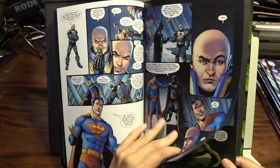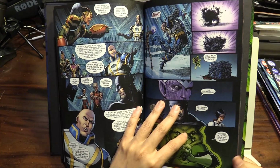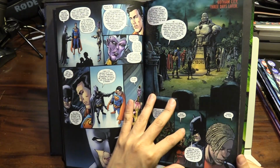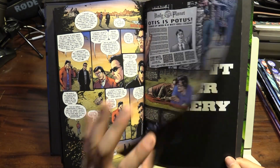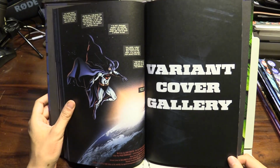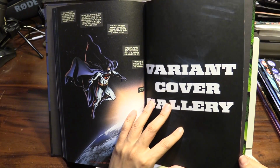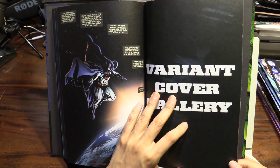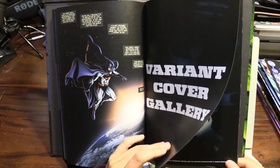And the ending to me is anticlimactic, to be honest. It's just them talking and more talking. No fight, nothing. So I don't know about the ending. He actually gives up his powers so that Batman gets his powers. Batman becomes the Superman. So that's the ending, which I guess is an intriguing setup for a potential sequel, if it ever comes around. However, I thought the premise was interesting, although as it went along, I guess I'll let you decide for yourself if you decide to pick up this book.